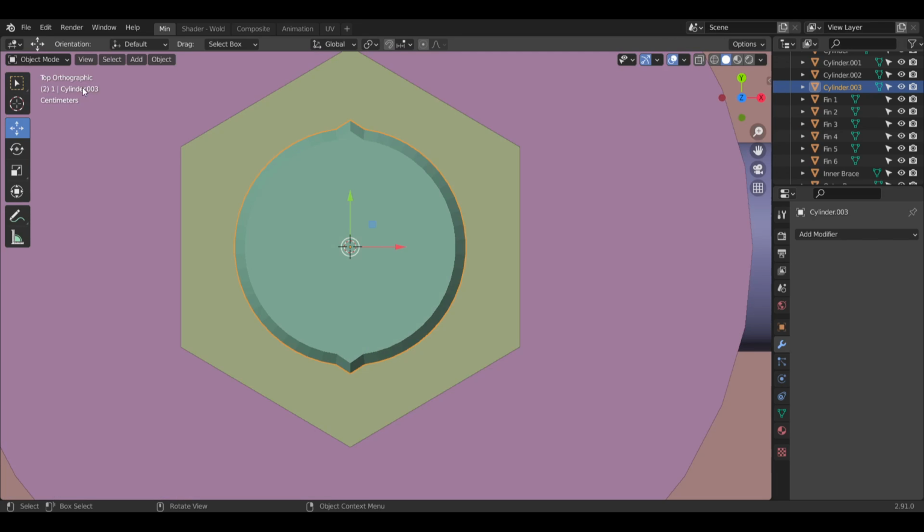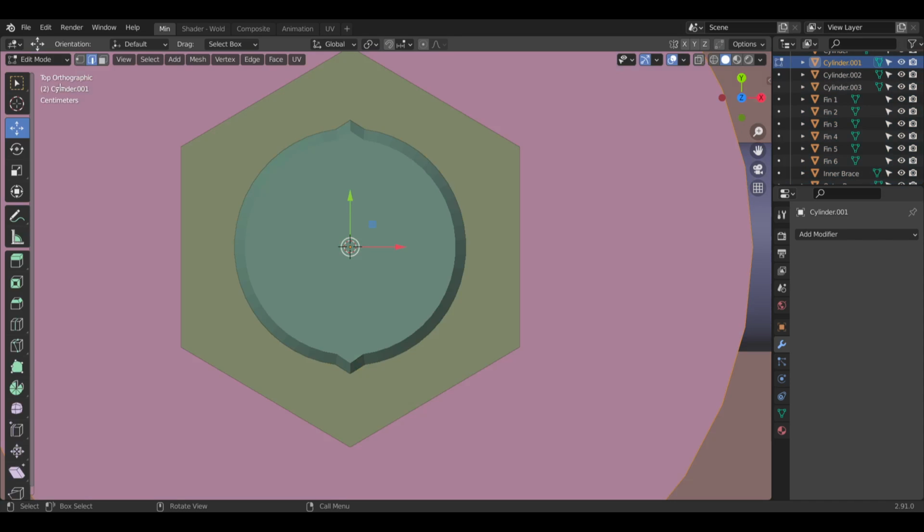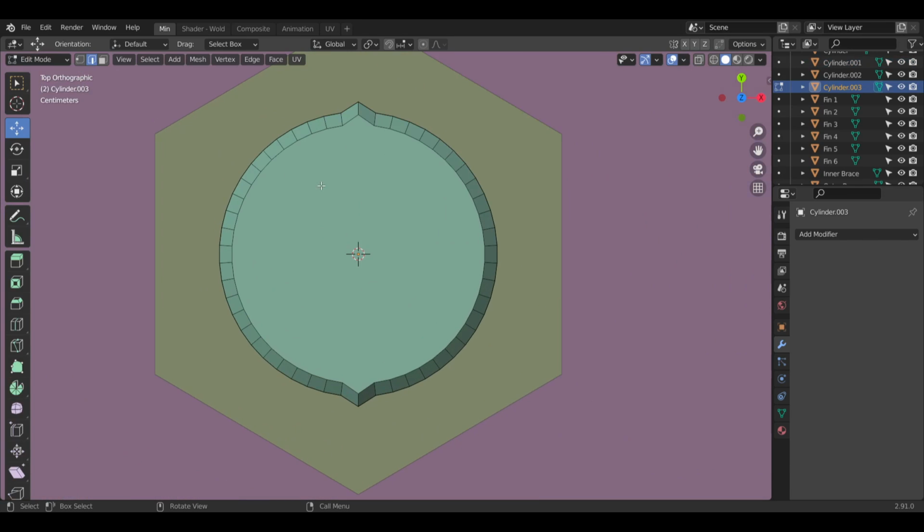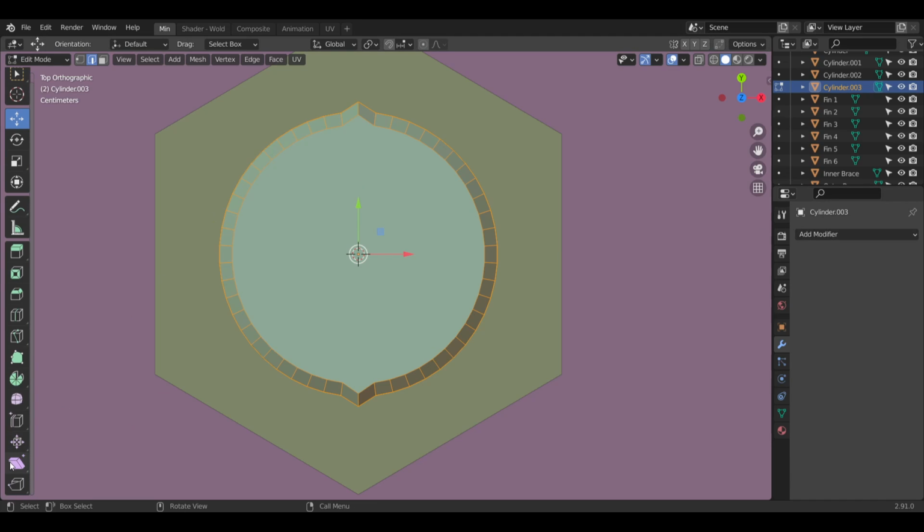And then we'll grab the whole thing. This is quite destructive. There we go. Oh, this isn't going to work. This isn't what I thought it was going to do.